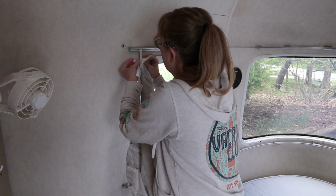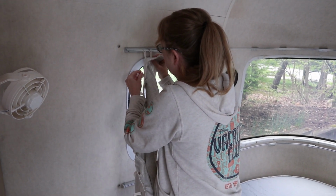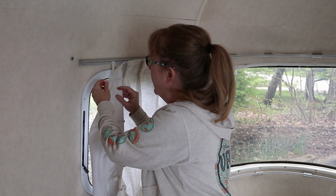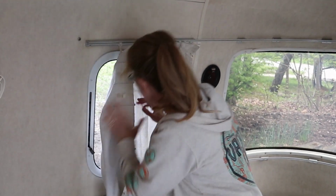The railing again. Do you do the top all at once and the bottom all at once, or do you alternate between top and bottom? The easiest way to do it is to put two of the curtain tabs on the top, and then follow it up with the two on the bottom, and then just sort of move them along as you go on the rail. So we'll see how it goes.